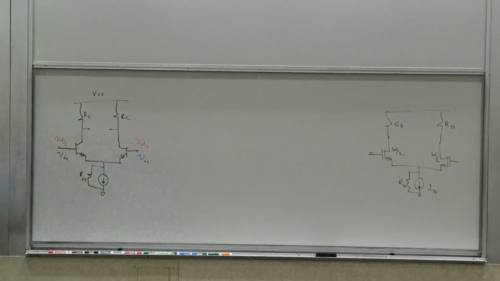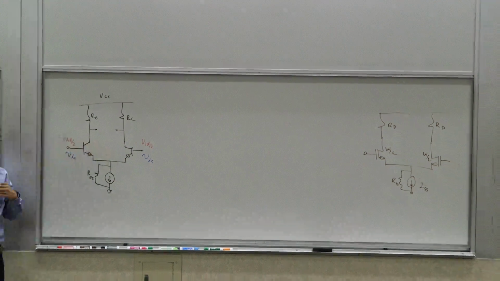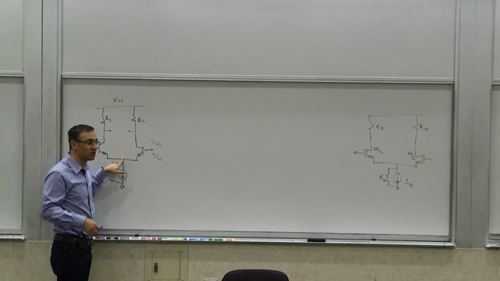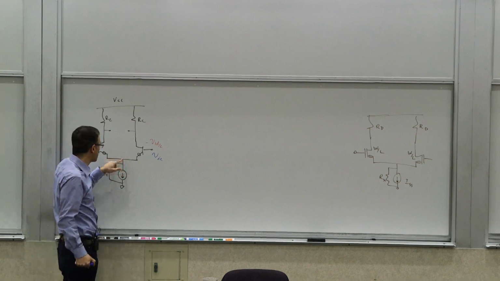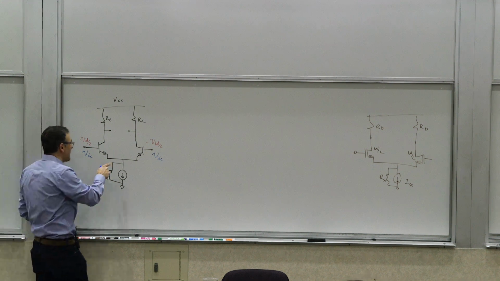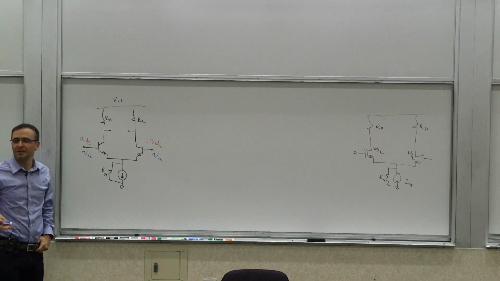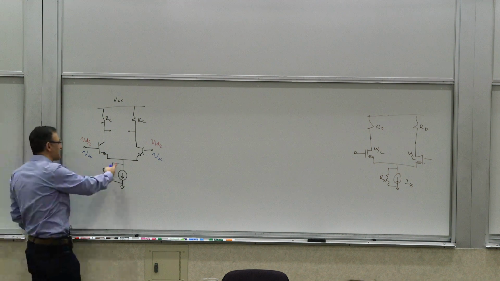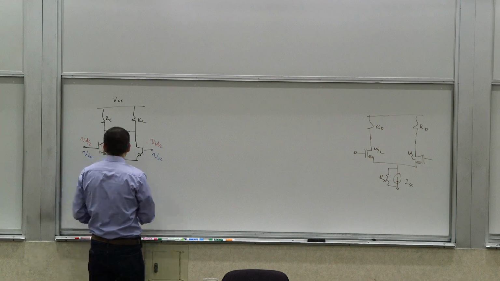If you have this antisymmetric element, the red, which is the differential signal, we saw that from a small signal perspective this node would be what we call a differential ground or virtual ground. One side goes up by the same amount that the other side goes down, so this becomes a virtual ground. By the substitution theorem, if it's not moving, you can replace it with a voltage source of the same value. From an AC perspective, it would be a voltage source of 0 value. So this resistor becomes unimportant, and stuff here becomes unimportant.